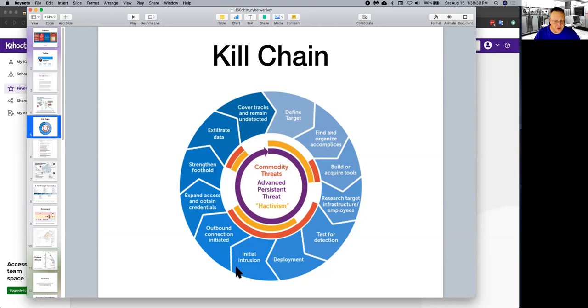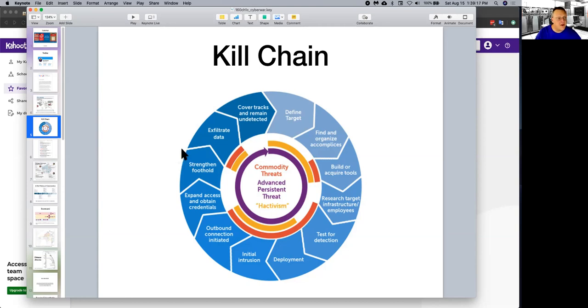Then you deploy tools on their machine and gain some foothold where you've infected some of their machines with remote control software, making them bots. And now you have a command and control center that can control some machines inside their network. Then you expand access and obtain credentials. You harvest the credentials. Typically, you start with something like a laptop. You send phishing emails to people and you get somebody inside the company to click on an attachment or something. Then you get control of one laptop. Then you have to find other credentials to move laterally through the network and take over more and more machines.